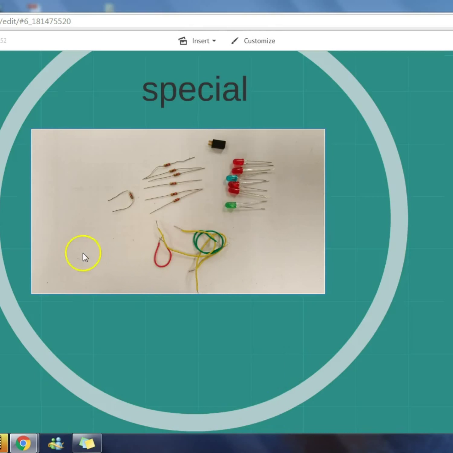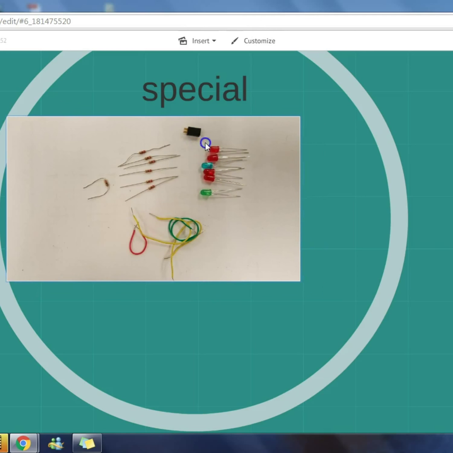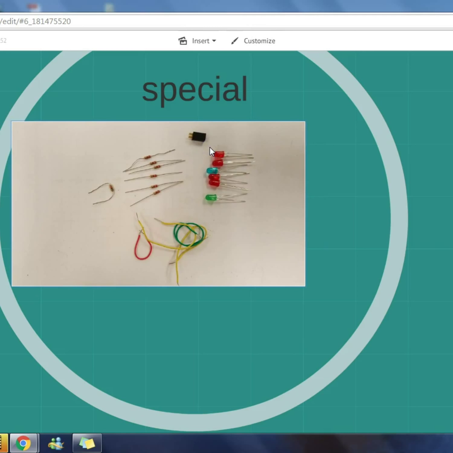Alright, so these are our special devices. We had the 7 resistors that we talked about earlier, the 6 LED bulbs that we talked about earlier, and this black little square that's actually a tilt switch. We couldn't get it to work because the prongs would not make connection to our breadboard, but in theory, while the switch is upright, a ball is touching the 2 prongs, completing a circuit. If the switch is turned upside down, the ball is not touching the connector, so it does not complete the circuit.